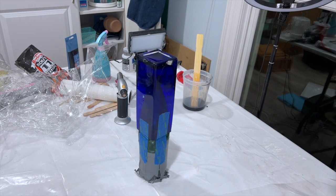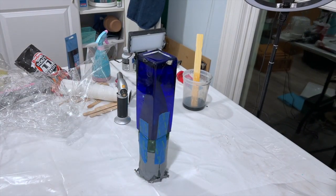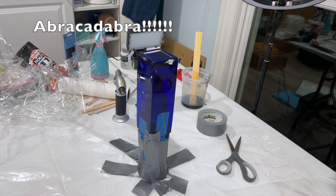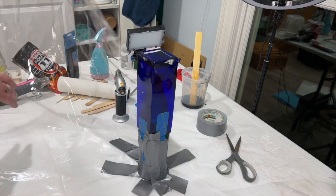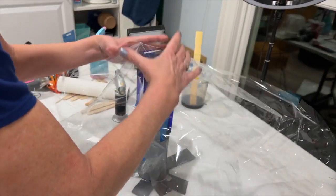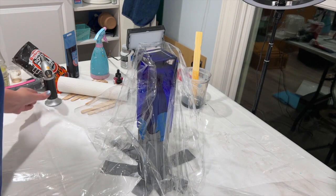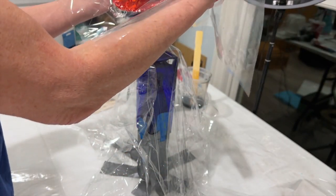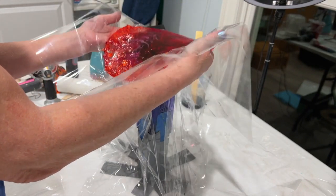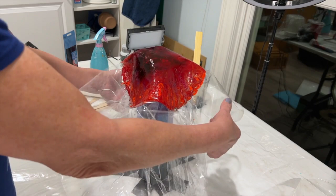I hate this tripod. Okay, so I am first going to secure the form to the table so it doesn't tip over. I'm going to do that now. I have secured the form — it's always a nightmare. So I have a square base. I'm going to move this junk out of the way — running out of time. I'm going to cover the whole form in cellophane because I don't know how much it's going to drip.